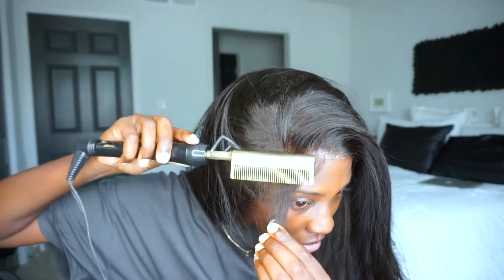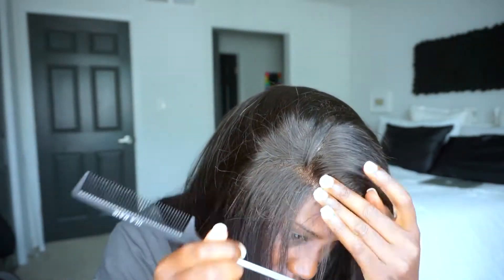As I was curling, I decided I was not feeling the defined part — it just wasn't sitting right with me. So I went back in with the hot comb to break that side part up and put the hair in a more flipped-over, natural kind of look. That's what I'm doing here — really getting that part out. Then I also went in and laid some little baby hairs; I didn't do any cutting of the baby hairs or anything, I just stuck with what came with the wig.